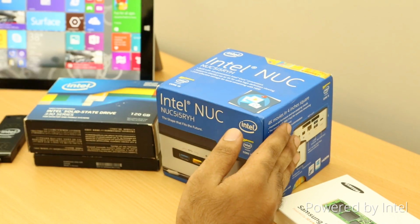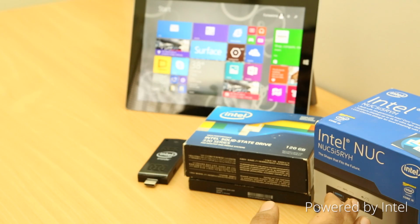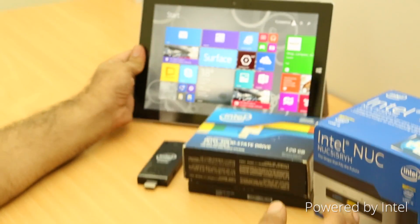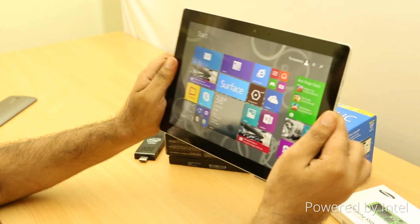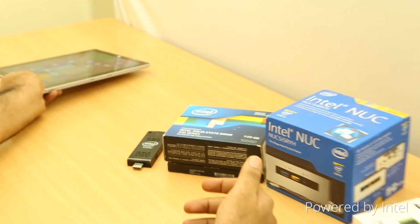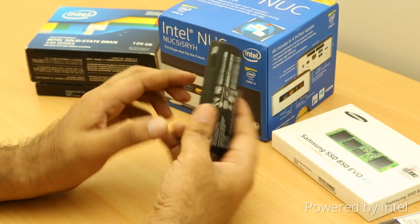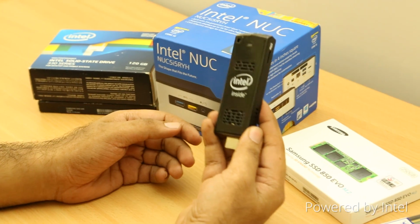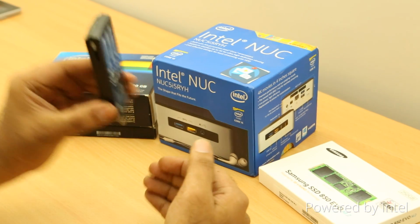So we've seen Intel on a phone. This is a Zenfone 2 we have here, and then we also showed you the Surface 3 here. We did an unboxing and quick demo of it as well. This is a Surface 3 from Microsoft, also powered by Intel, and we also showed you the Intel Compute Stick, which is another device running on Windows. As you can see, it's so tiny, but then it can run full Windows on it, Windows 8.1 with Bing. We will show you a demo of it as well.